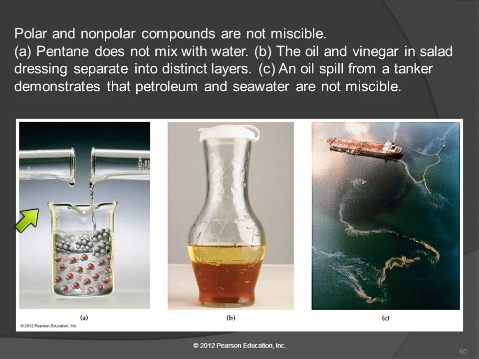Here we have an illustration of pentane. Pentane has the formula C5H12. Just carbons and hydrogens. It's a very nonpolar substance. And so here it is. It's going to sit at the top, and here's the water. Because the nonpolar substance doesn't interact with the polar substance, they don't mix together.